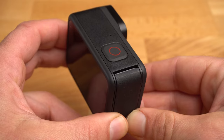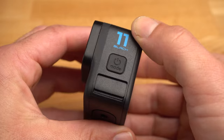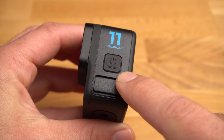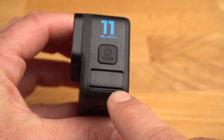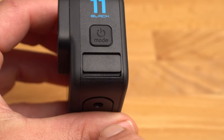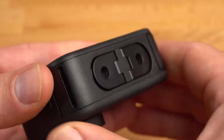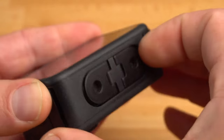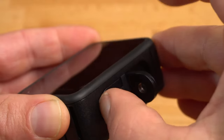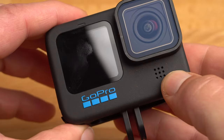Before we switch on the GoPro, let me show you a few things about the body. Your GoPro has two buttons: the shutter button on the top and the mode button on the side under the 11 black. The slots underneath are the water drain, which improves audio quality after using water — it is not a door you can open. On the bottom, you'll find folding fingers to attach the GoPro to a mount using the thumbscrew. Next to the folding fingers is the speaker, and at the front under the lens as well as on the top, you will find two microphones.